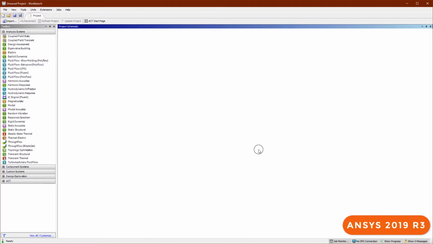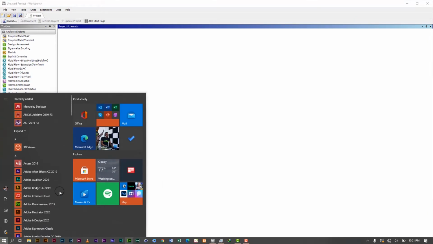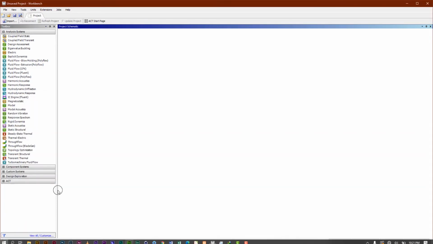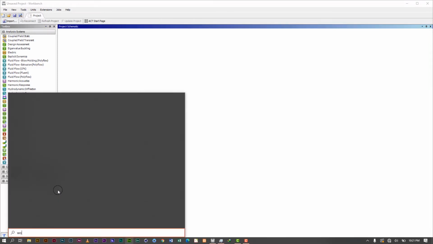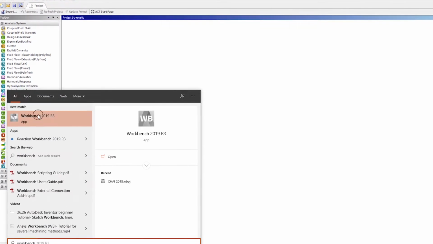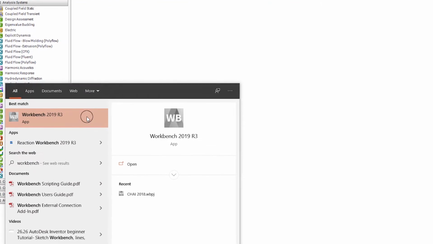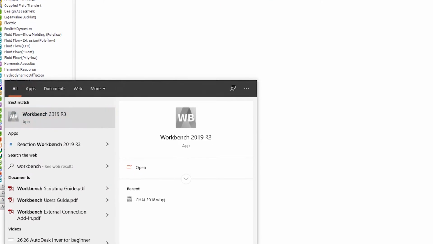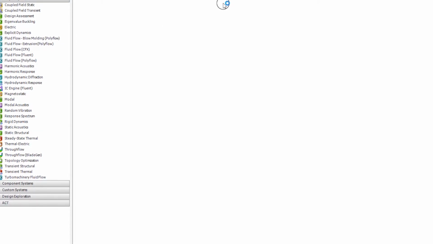Okay, so basically, if you installed your program, you just go to your start menu. And once you go to your start menu, I just want you to type Workbench. So once you type Workbench, you have this pop-up 2019 R3. And basically, once you click on it, you have something like this come up.